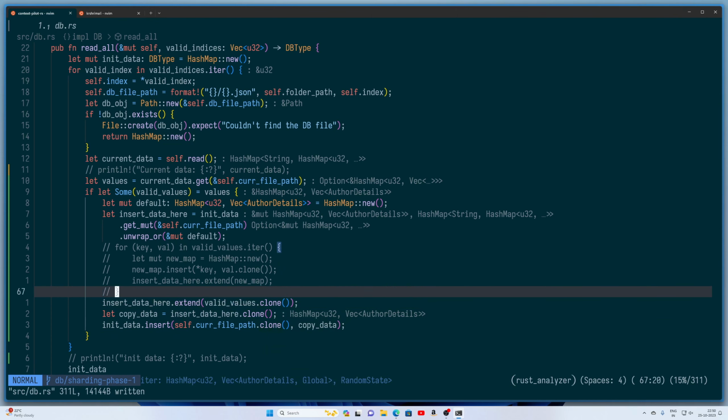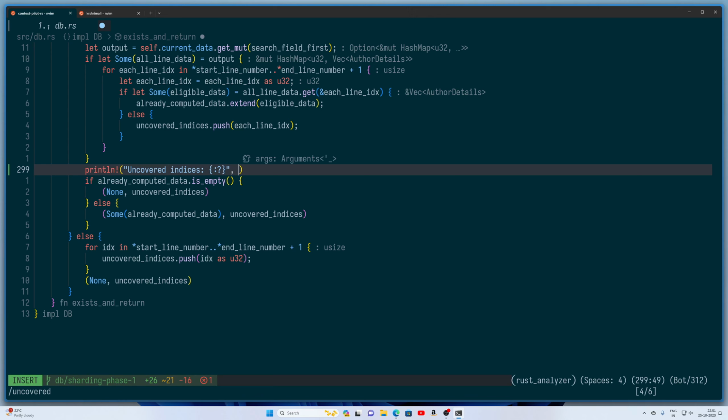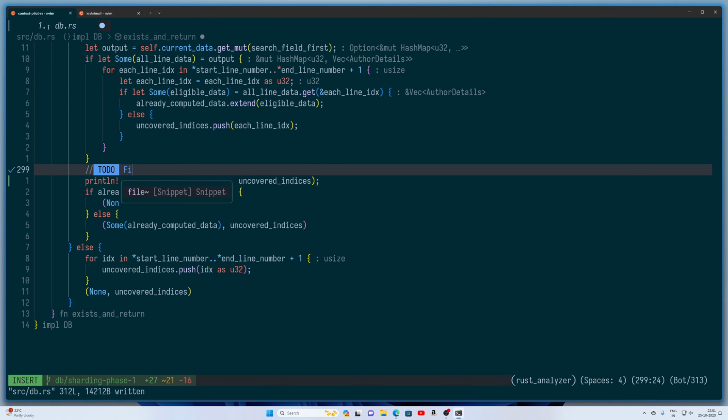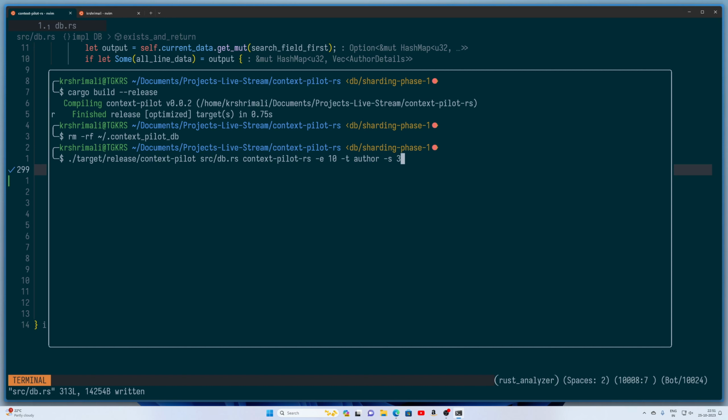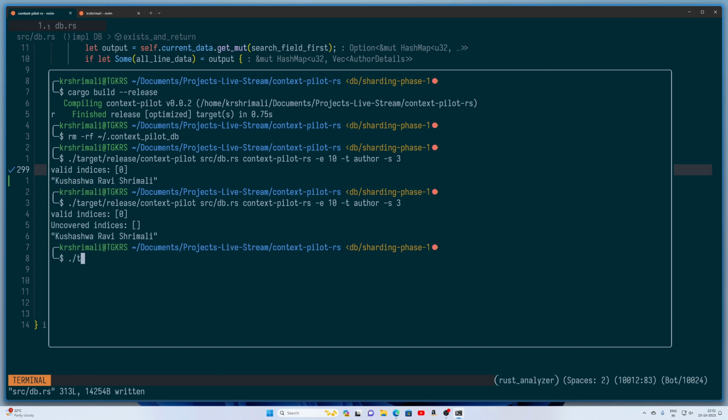Can you please print uncovered indices for me? Uncovered indices. Okay, this is fine.